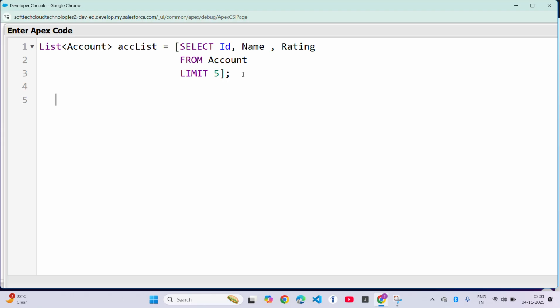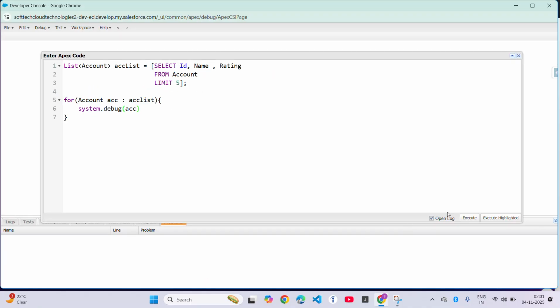For printing, I'm using a for loop: for Account, which is your API name, with the variable name acc, iterating over accList. Here I'm going to print the statement with System.debug, printing acc, and click on Execute.